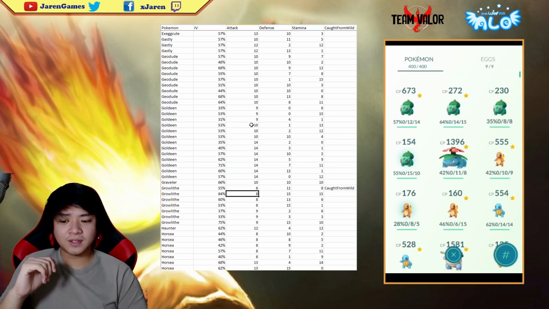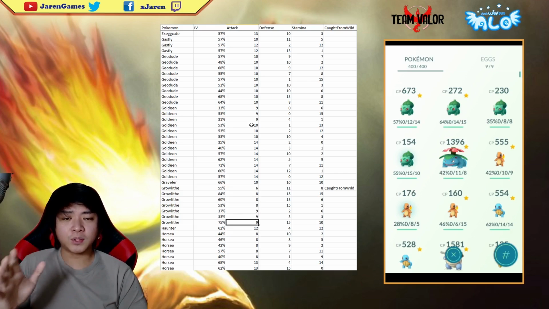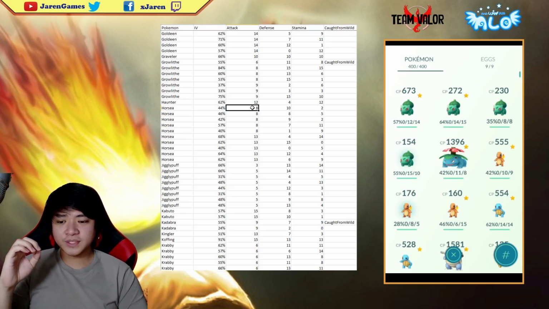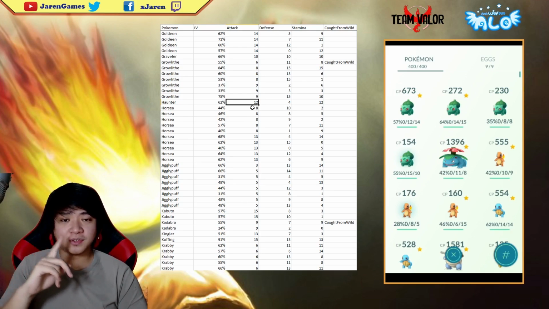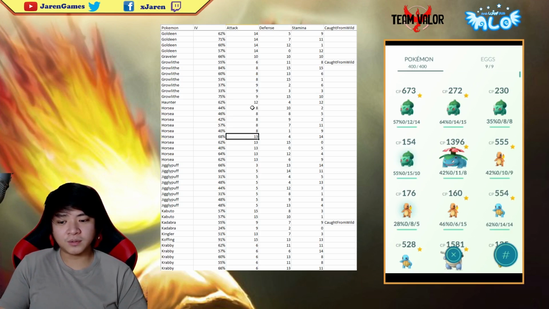Next is Growlithe. Growlithe, if you want a good Arcanine, it's impossible to get one from lures. The best one you can get is probably 9, 15, 15. You can get a 9, 15, 15 from lures, but if you want a perfect one, better hatch some eggs. Next one is Haunter. Haunter, I'm not sure about this one because we only caught one. Horsea, you can get a 13, 15, 15, possibly.